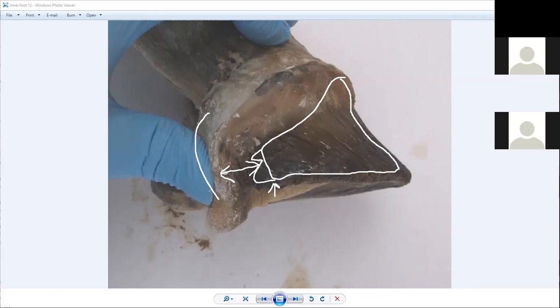Now you've got a hoof capsule on this thing. Let me get another color. Okay, let's just use that. You've got a hoof capsule on here. And this, you're trimming this out constantly. It starts to put a lot of pressure on the toe, because as this is pushing up under here and pushing that up, what is it doing to this part? Can you tell me? It would push this part up.